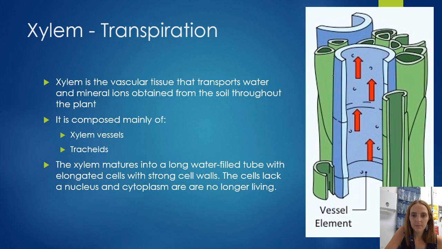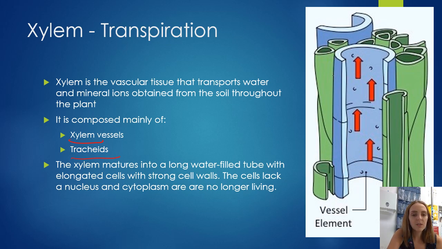All right. Now in the xylem, as I said, this is where transpiration is happening. So xylem from the bottom to the top. So this is the transport of water from roots throughout the plant. As well as water, the water also contains mineral ions obtained through the soil. So that's part of this process as well. Now in this process are obviously the xylem vessels, and we also have these structures called tracheids. And we'll have a look at those in a couple of slides' time.